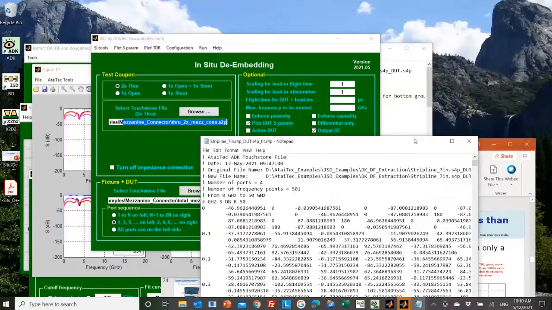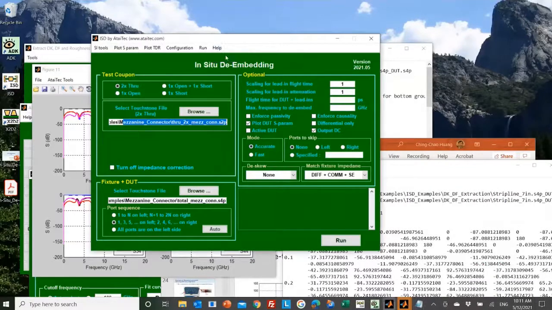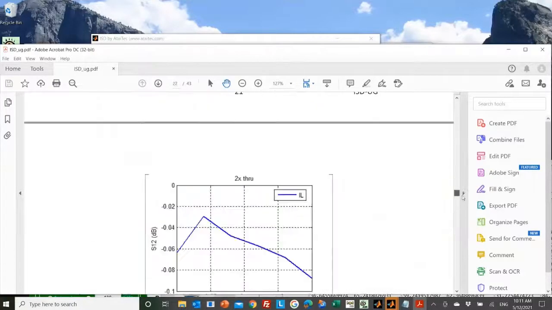Let me look at another one here. How can I embed SP2T single pole 2-throw DUT with 2x through when it's measured with S3P, assuming we have identical lines at the input and output of DUT? There are X-inch lines at the input and X-inch lines at the output. Yeah, it's a very good question. Actually, it's explained in our user guide. In our user guide, if you click help, there's a user guide. There's a 3-port example, and that's actually even more complicated.